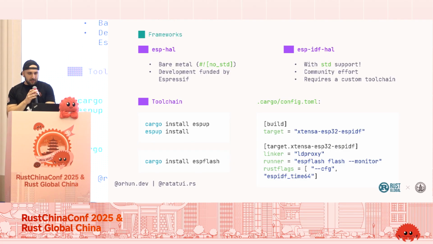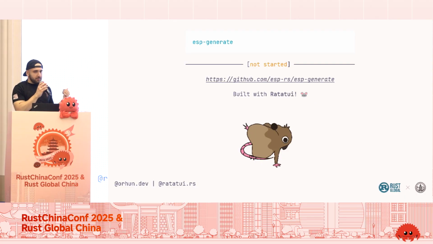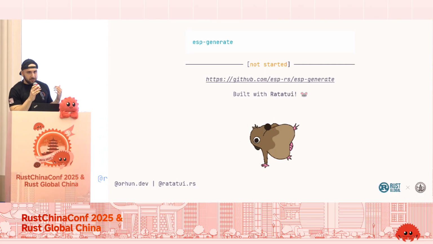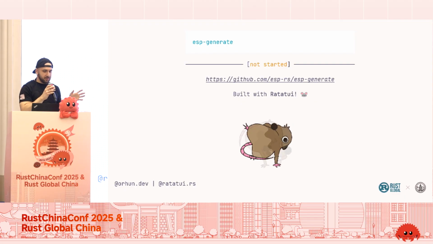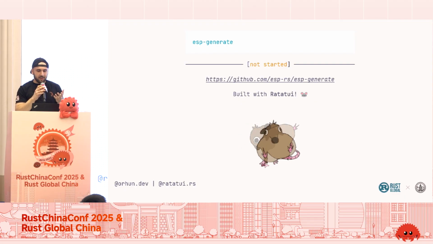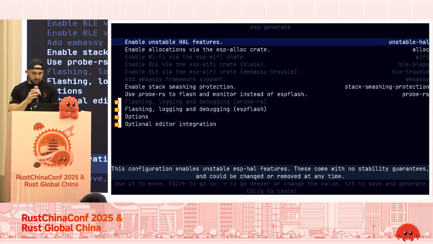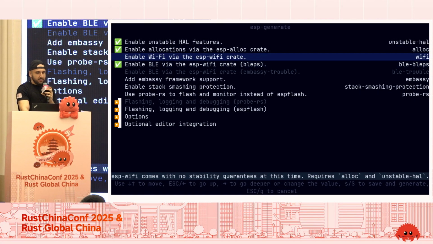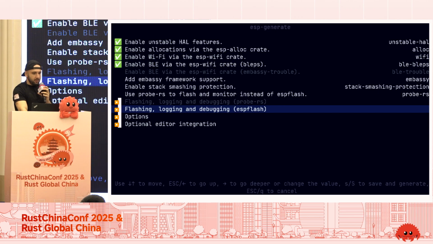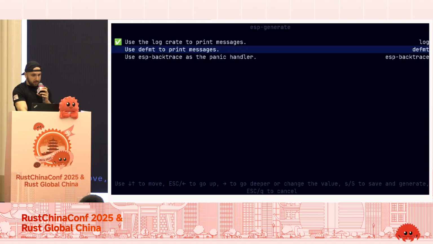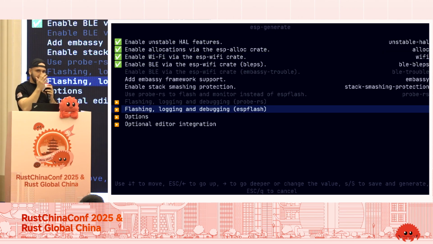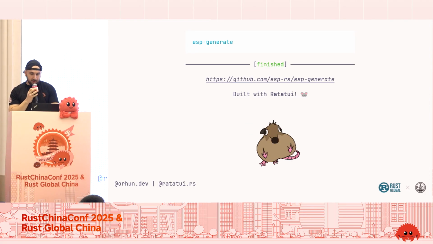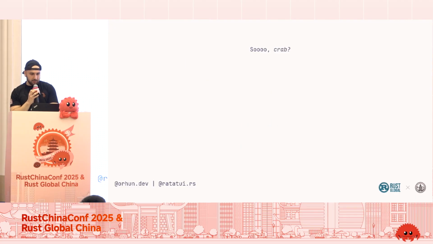for embedded. And there's this really cool esp-generate TUI that's actually built with Ratatui, which helps you to generate an ESP project. I'll show you here. So when you run it, you'll get some options, and you can just tweak these options based on whatever you want to do. Say you want to use Wi-Fi, there you go, enabled. You can tweak a bunch of other things, and when you press enter, it will generate the whole project for you. So yeah, that's a convenient tool to use.